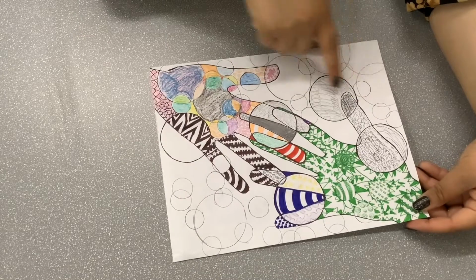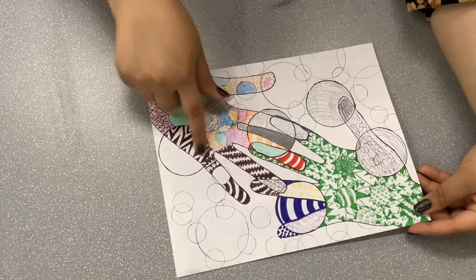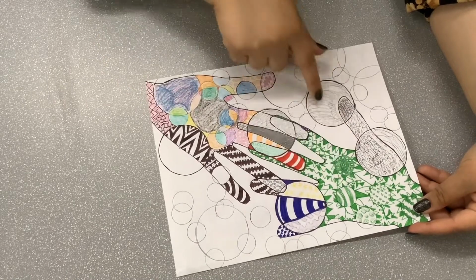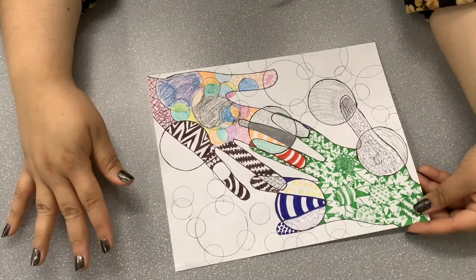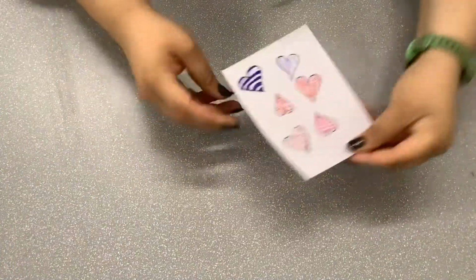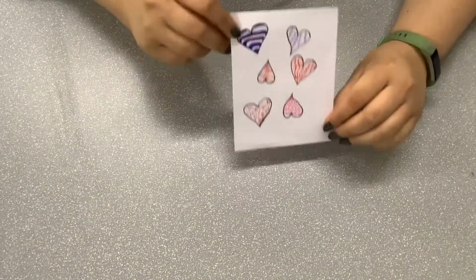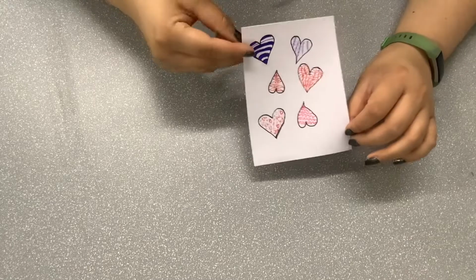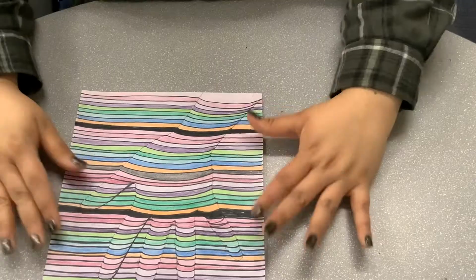And then right here you have different mediums as well. So you have crayon and colored pencil, regular black pen, colored pen, pencil right here, just to show you that you can use anything that you'd like around the house. You don't have to go and buy anything special. So for this one I used hearts, and then I doodled within the hearts. So this is a great way to de-stress because you can use your imagination and play with it any way that you want. It's called 3D art.